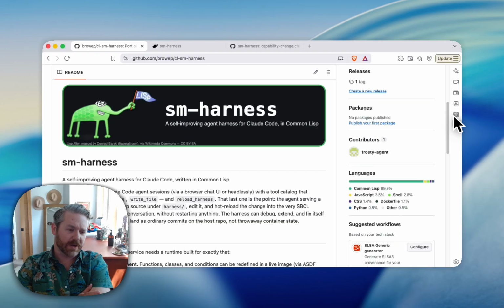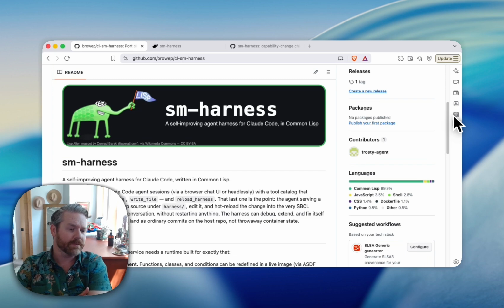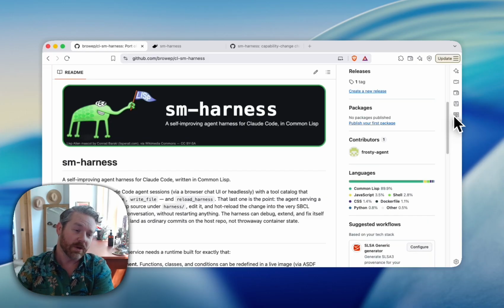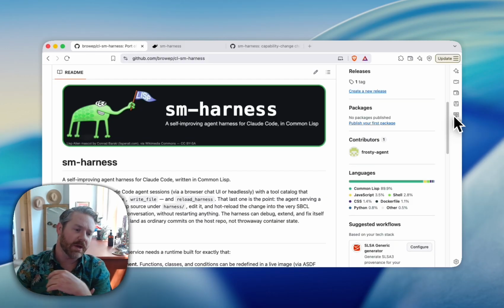So this project is an attempt to build a harness that allows it to change itself on pretty much every fundamental level. And the intent is for a project to be forked. If you're going to build an app, you can fork this harness and make this harness part of the repo. So the harness grows and builds along with the app. As you add functionality or need different tools for a harness, they are built alongside the repo.